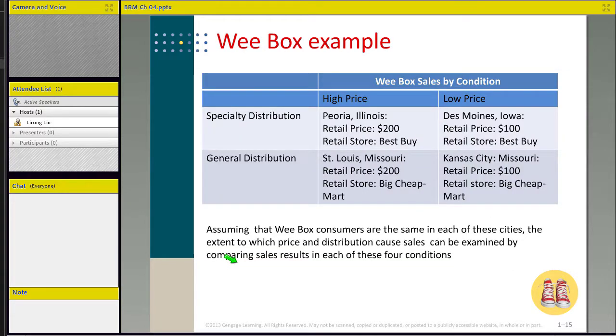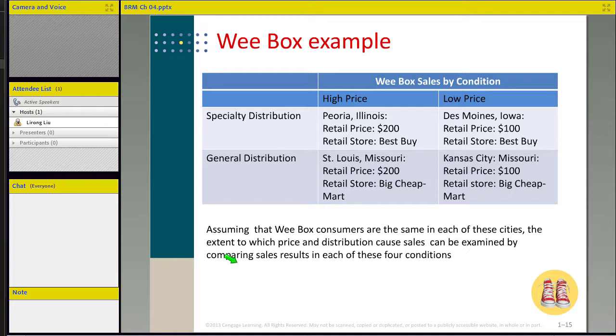Okay. Here's another example. Say, for example, a store is considering what price they should sell for this Wii box, which is not that Wii, but it's also a video game console. What they are considering is from what channel they want to distribute the product and what price they want to use. So they could set up an experiment like this. They could select several locations, use different distribution channels, and set different prices.